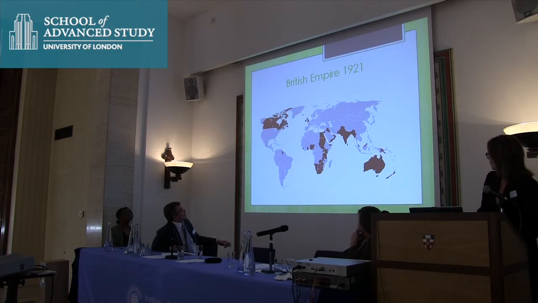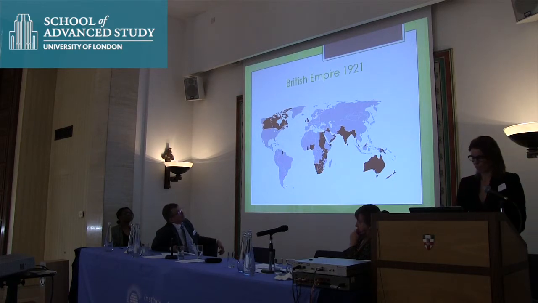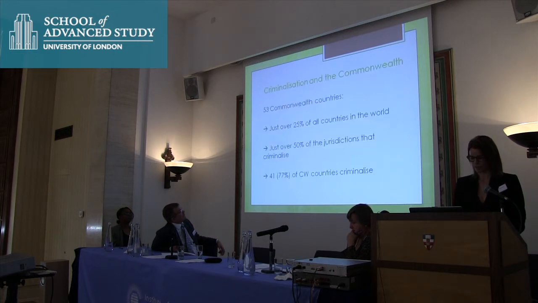So again, the countries that were colonized or dominions of Britain, and of course a few more are on the list, or off the list now, having decriminalized. Australia, obviously, Canada, the so-called old Commonwealth have decriminalized. But that map maps quite a bit with the countries that still today criminalize homosexuality.